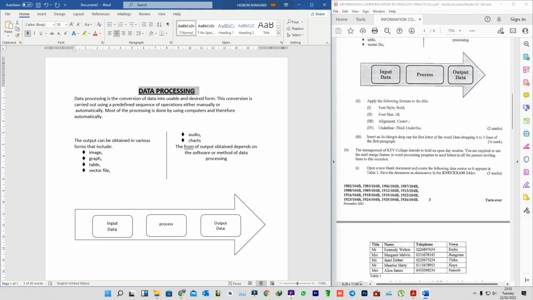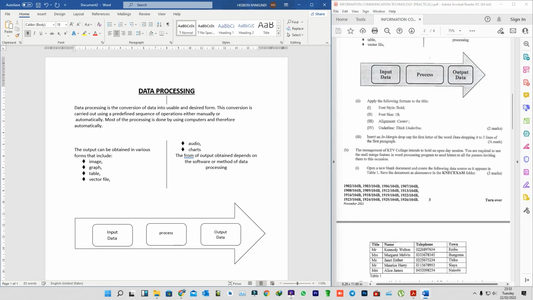Option 3 says insert an in-margin drop cap, the first letter of the word data, dropping it to 3 lines of the first paragraph. So we have been told, maybe I just give this space a little bit, we have been told that to drop this D, we insert a drop cap, in margin drop cap, for the first letter to be 3 lines.